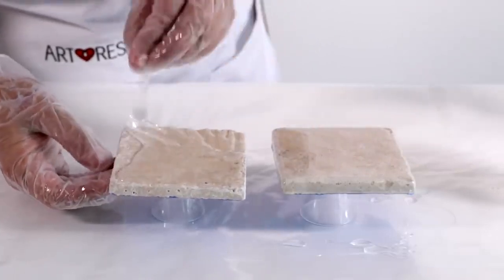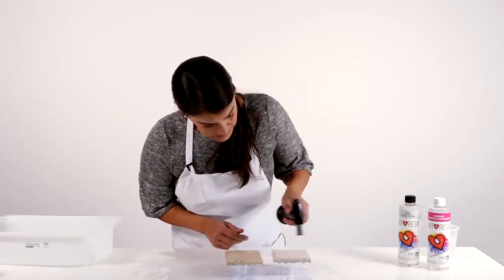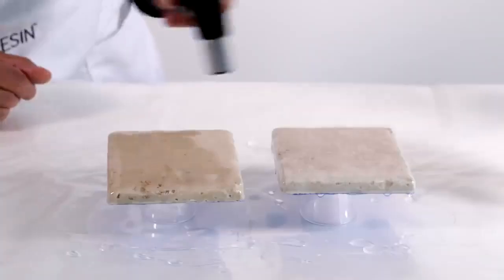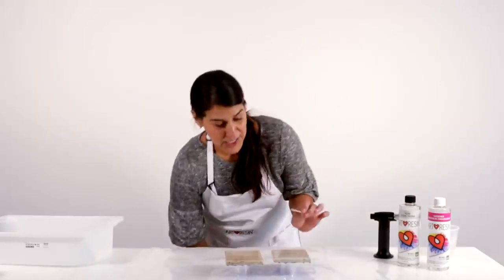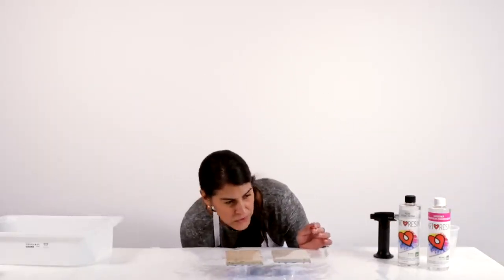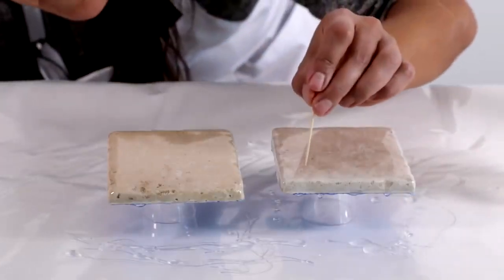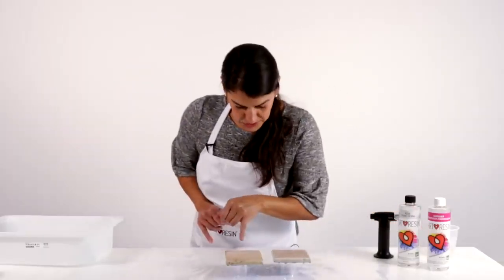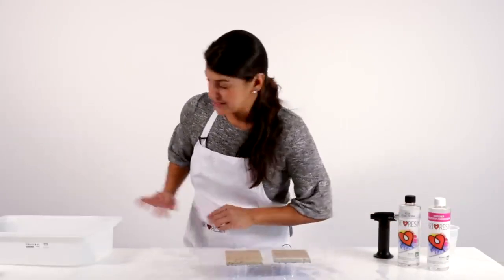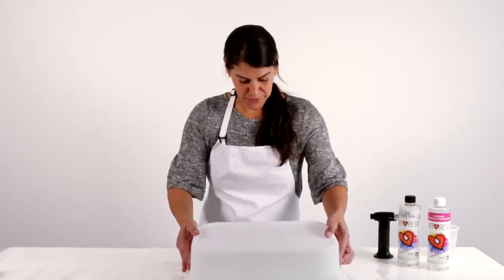Okay, so now I've poured, I'm just gonna use my torch to get rid of any bubbles. Okay, so again, just a light pass with the torch. Okay, and then grab the toothpick and just take a look in the light to make sure there's no bubbles or dust that I've missed. It's looking pretty good. There's one tiny little bubble there, I'm just gonna pop it. There we go. Perfect. So you can already see this coaster is actually going a little bit darker, the one that didn't have any sealant on it. So we'll see how it looks tomorrow after it's dry, after 24 hours. So I'm just gonna cover it now to protect it from dust. And we'll see how it looks tomorrow.